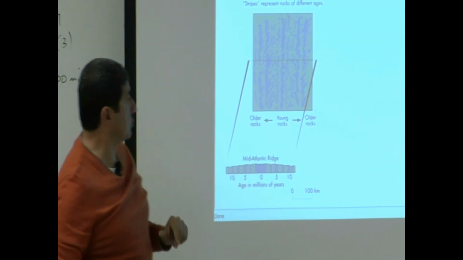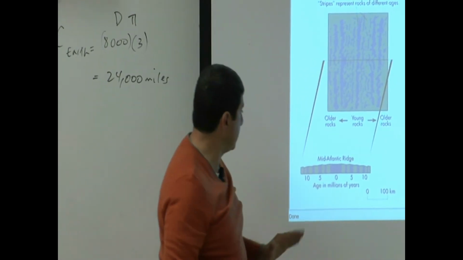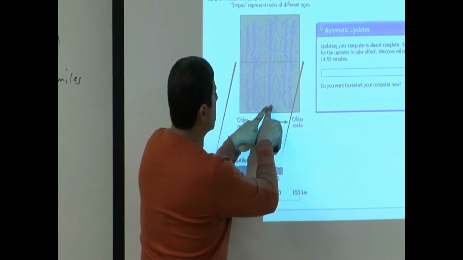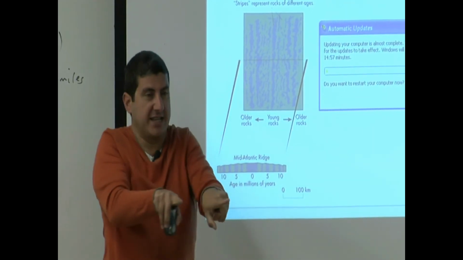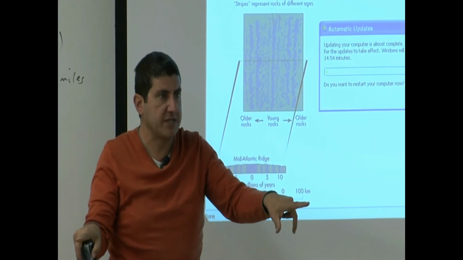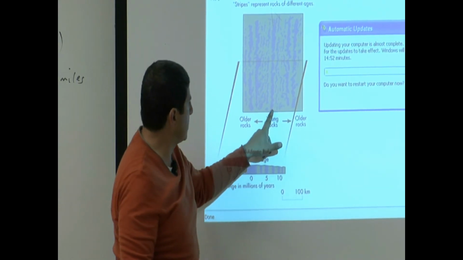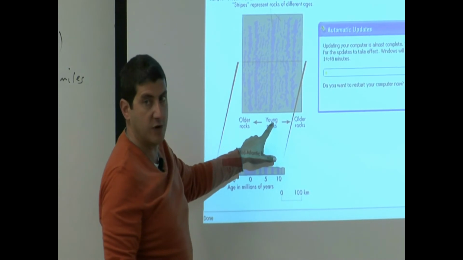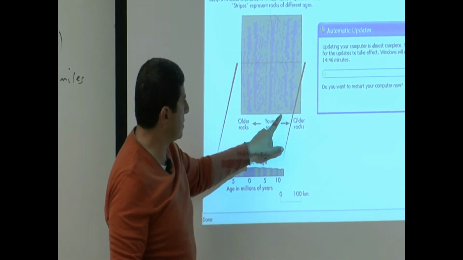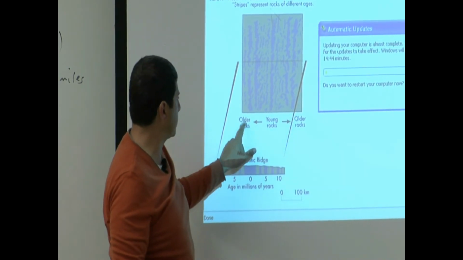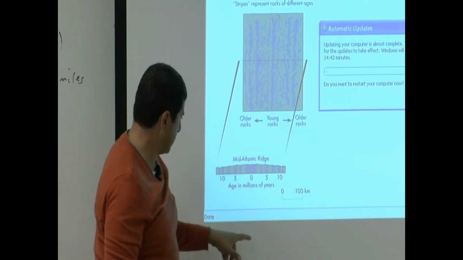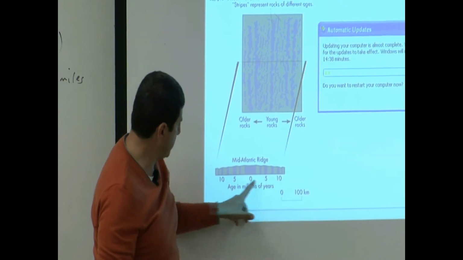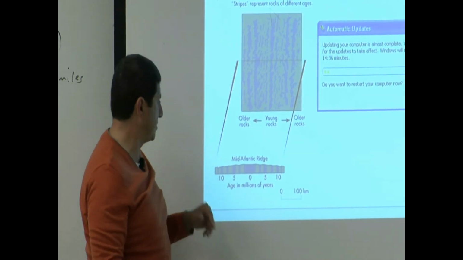Okay. The other way that we know that this is happening is we can take the mid-Atlantic ridge and do carbon dating along its surface. We find out that the rock right where the mid-Atlantic ridge is is the younger rock. As you do the carbon dating on these rocks, they're older. Age in millions: 0, 5 million years old, 10 million years old, 5 million, 10 million.